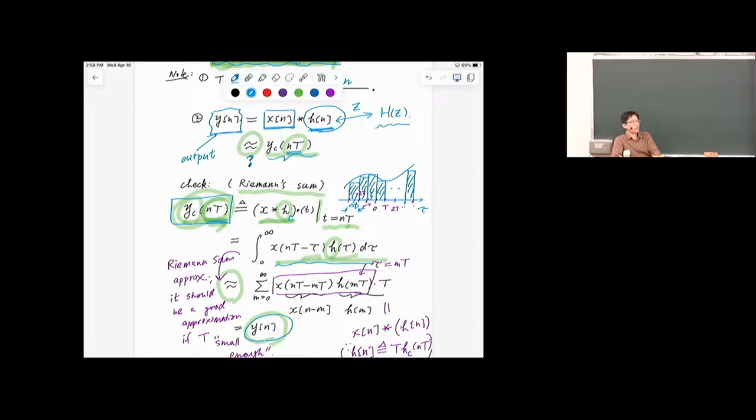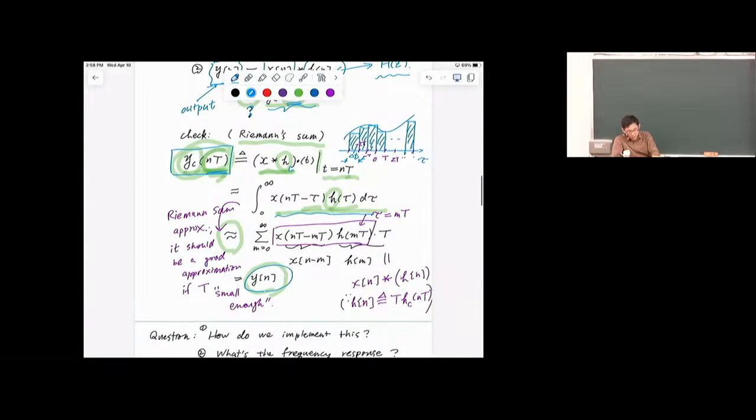The thought actually goes backward. Design thinking. It's never going to be perfect. The design is good only if T is small enough. We have learned that T needs to be small enough, that the sampling rate needs to be high enough. So at least you can partially answer my question.